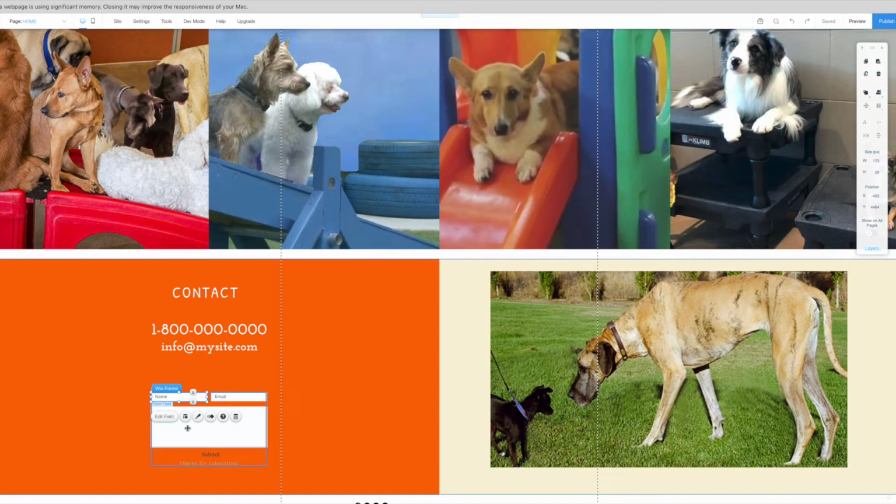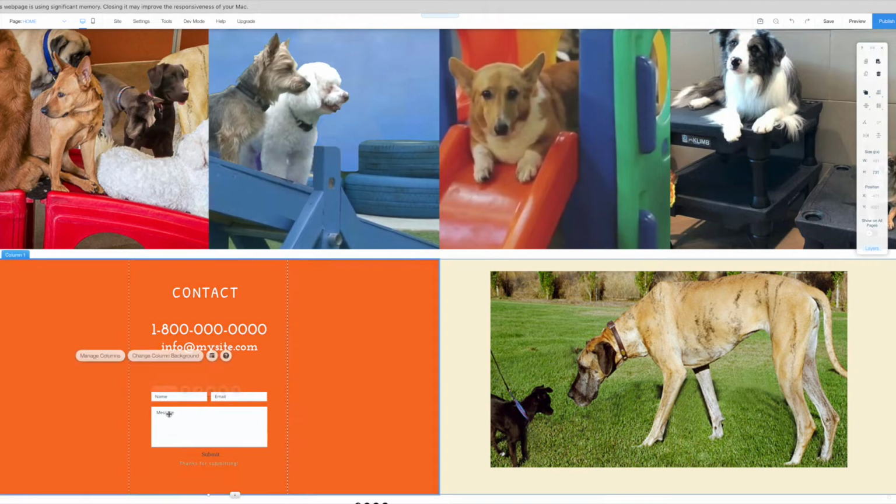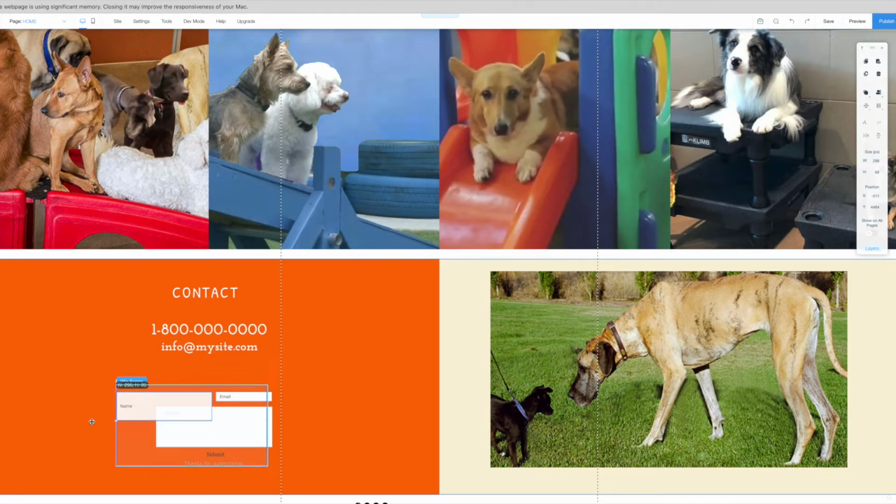One of the problems is we can edit the field and put our text in there, but you can't extend it. It doesn't extend, so you have to do it individually. So it's very time consuming.